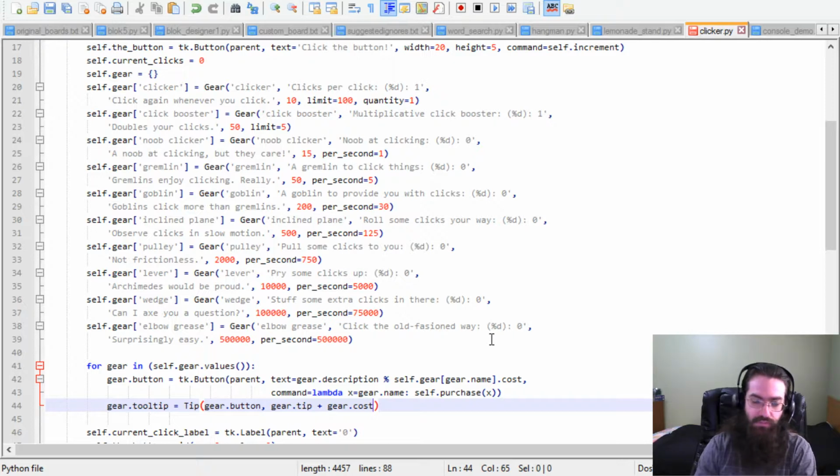Gear.cost. It's a number, so I actually want these here. %d %gear.cost. Let me just run that real quick, make sure it works. No, that's cost, not the per second. Why did I put cost in there?